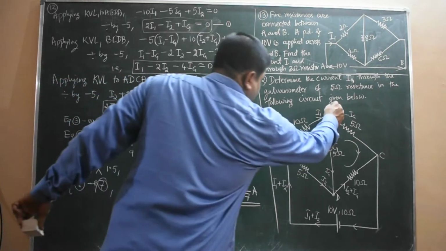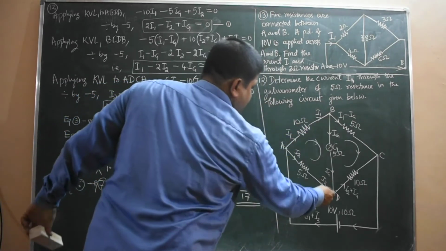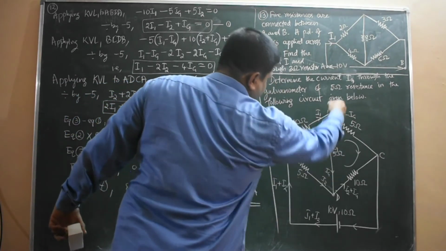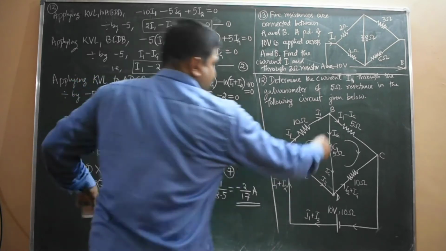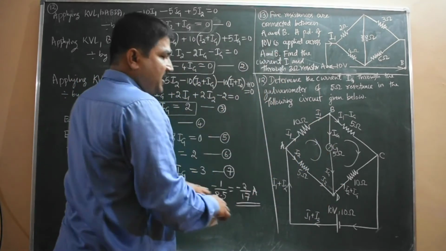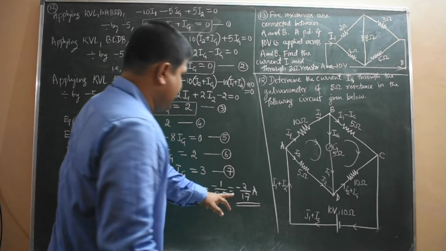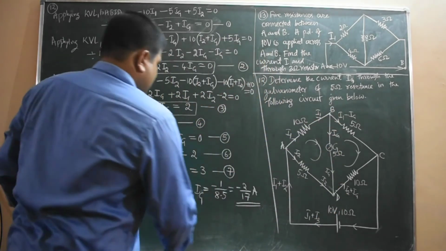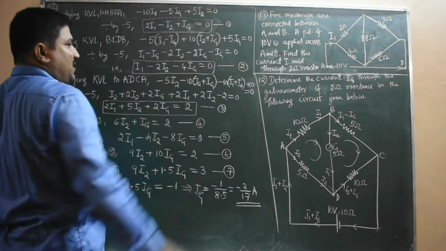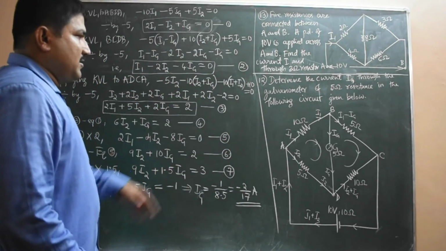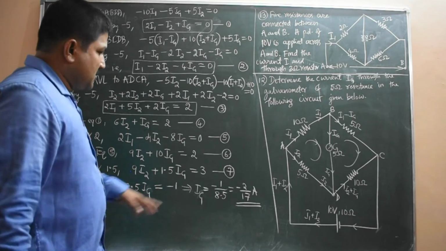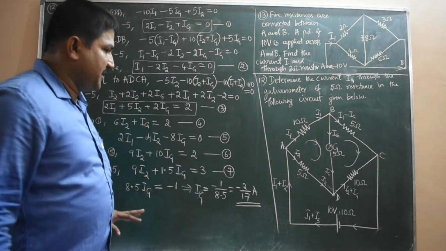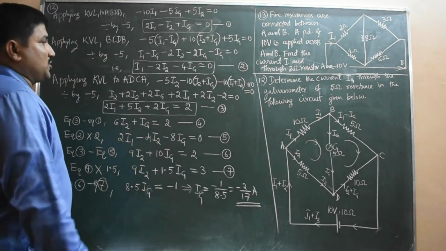Okay. So now the current is negative here, which indicates that we assumed the current direction. In the question they give the direction from B to D, but the actual direction of current should be D to B, as we got negative in the calculation. So it doesn't matter, because the question is only to find the current through the given galvanometer branch. That's it. So the only answer required is minus 2 by 17 ampere. Finished. Okay, that's all about this problem.